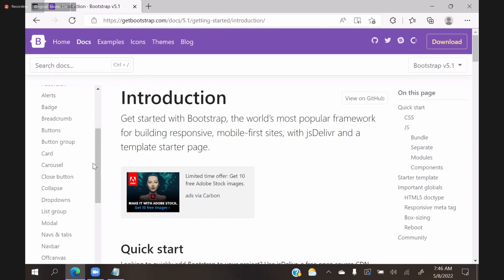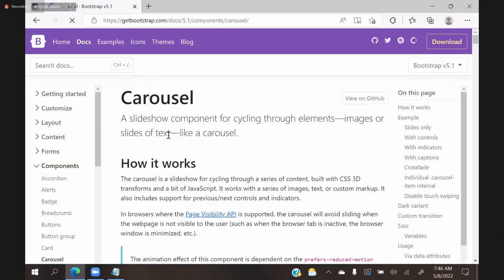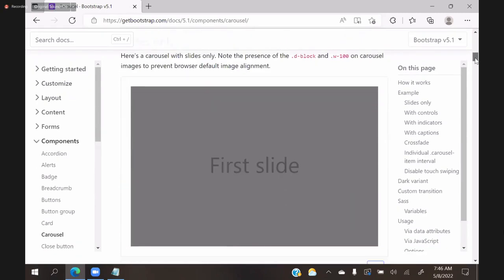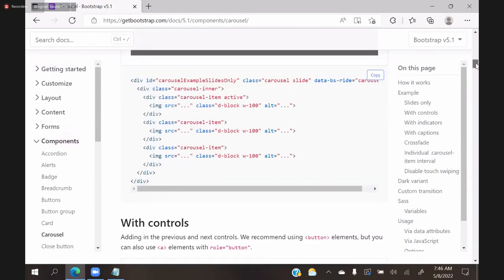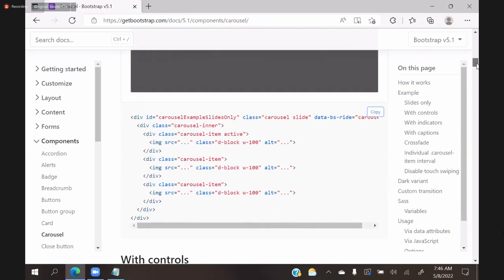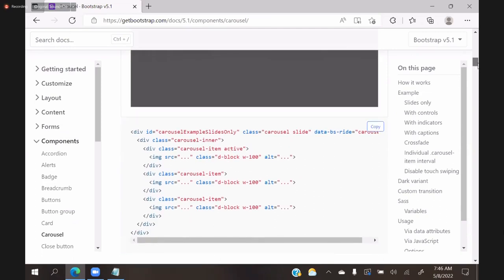In that we have a component called carousel. Whatever logic is required is given to us. We just have to implement and customize it according to our requirements. For that, whatever library is required, we have to import and use it.